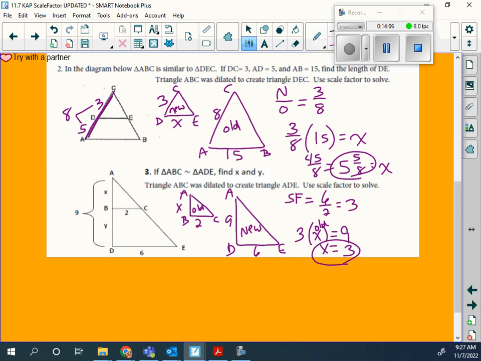Did y'all do that? Or did anybody put 27 as your answer? I started to, just being honest. I started to, because I was like, wait, that can't be right. And here's another thing. If you check your answer, if you did put 27, do you see how that can't be right? Because if you look from here to here, what happened? They divided by 3 and it got smaller. So then to get to this, that would also be dividing by 3, right? So I'm just saying that, okay?